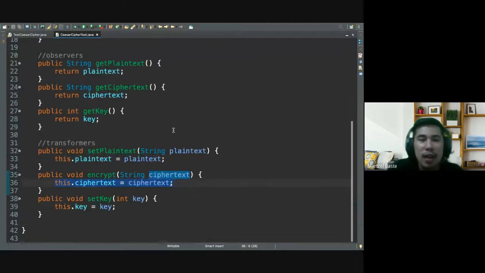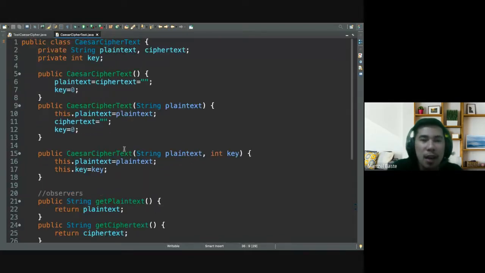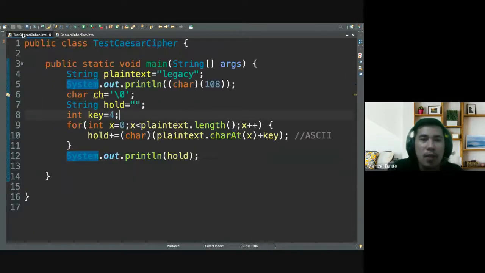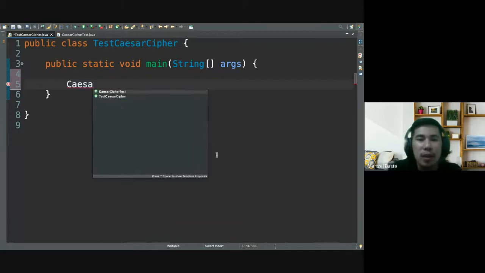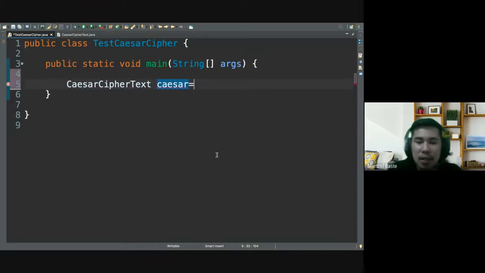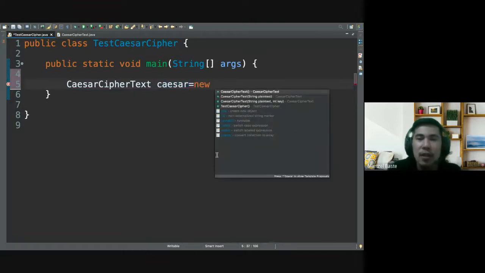So either you ask the user to do set plain text and, separately, set key, or you ask the user to do this one. What I'm trying to elaborate here is that when you instantiate your Cesar ciphertext, the user has options to use whatever constructor he wants.